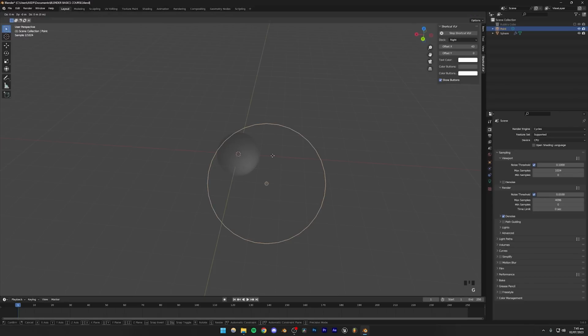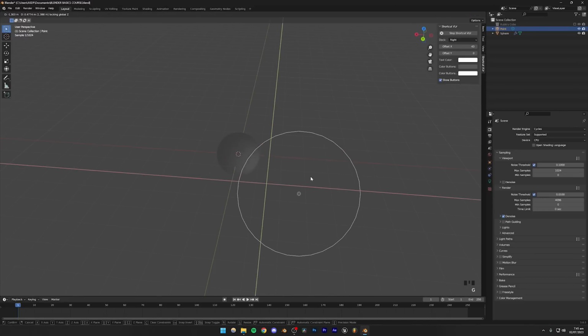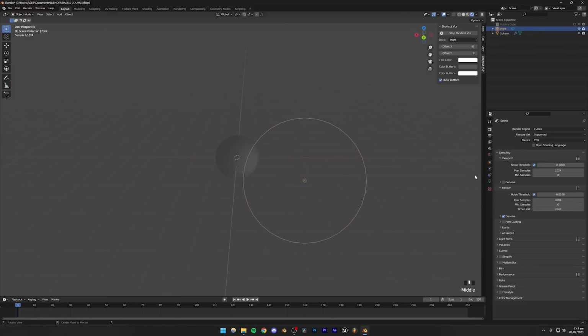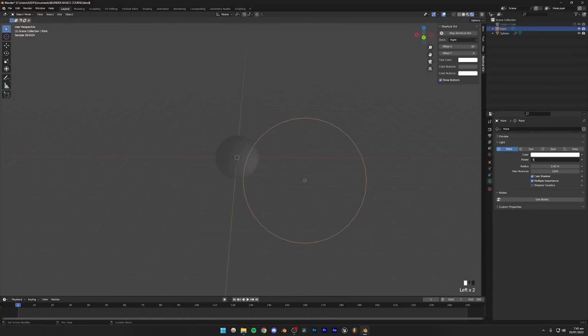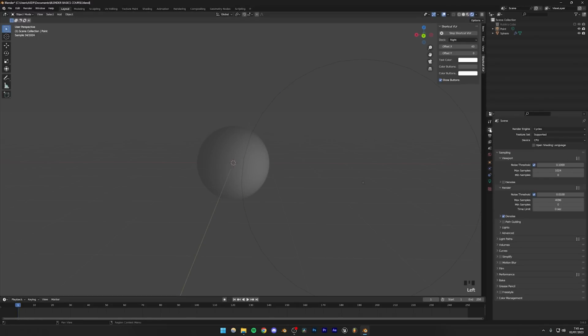Right. So let me just move this slightly away so that it's not intersecting with it. And let's actually go ahead and increase the power as well to something like 50 watts. Yeah. Also, by the way, one more thing, we'll just go back to the render settings. If you have a GPU, if you have a graphics card, then what you can do is you can go to your device and instead of CPU, set it to GPU compute. This is going to massively improve your render times, and it's just going to make things faster because it's going to use the GPU, right?